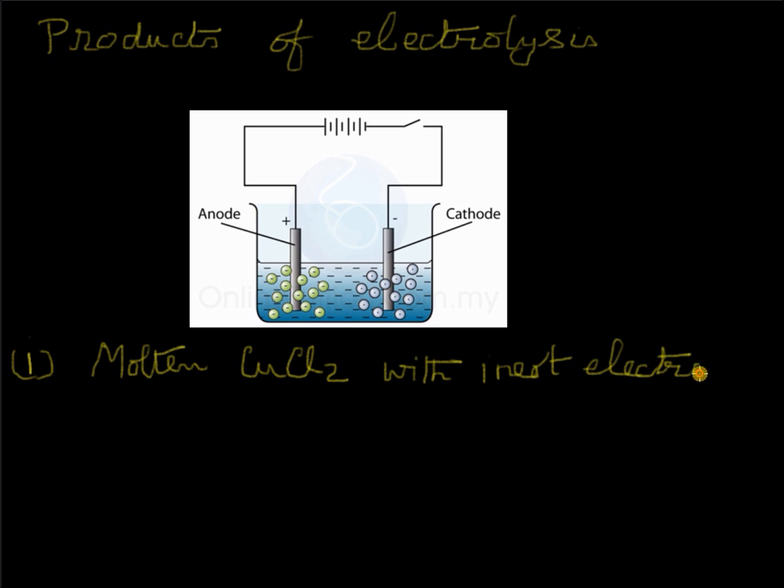What are the inert electrodes? Commonly, these are graphite or platinum electrodes. And why are they called inert electrodes? Because the electrodes do not interfere or react with the ions in the electrolyte. Now the two ions available in the electrolyte are only Cu2+ ions and Cl- ions. So there is no problem. You will be able to write the reactions at cathode and anode. Go ahead and write the reactions.